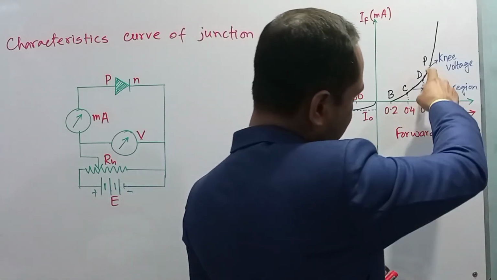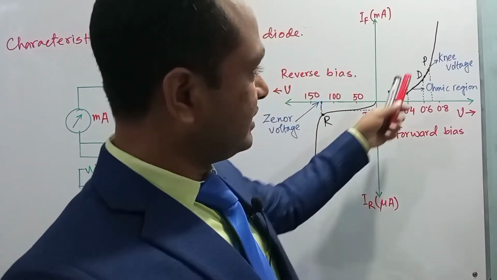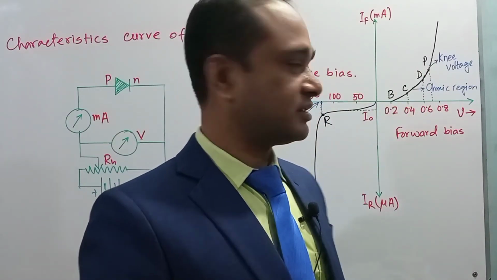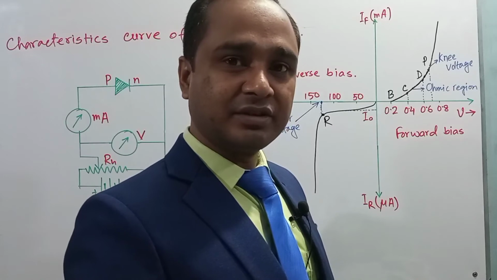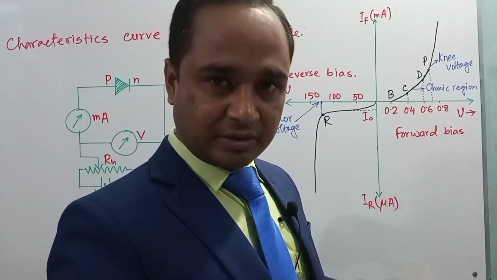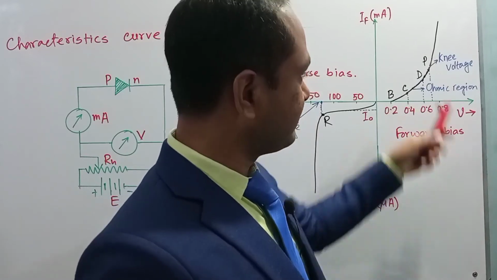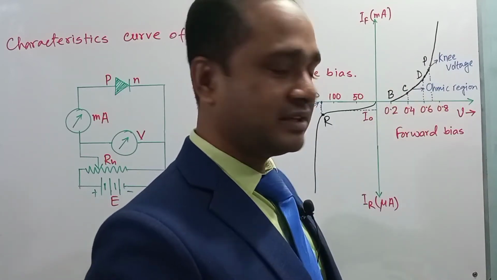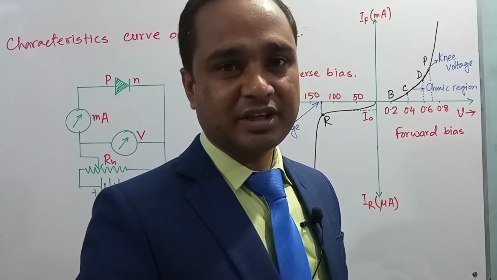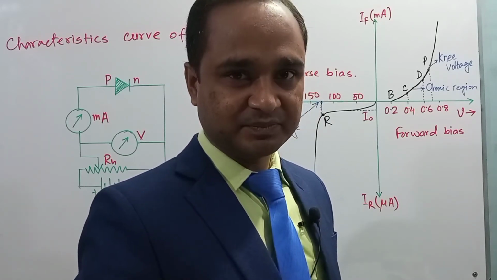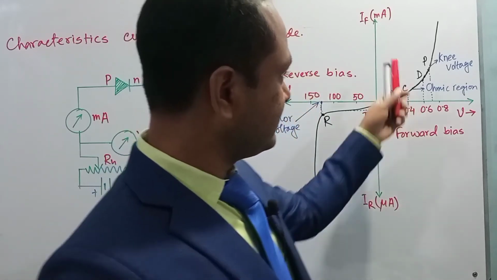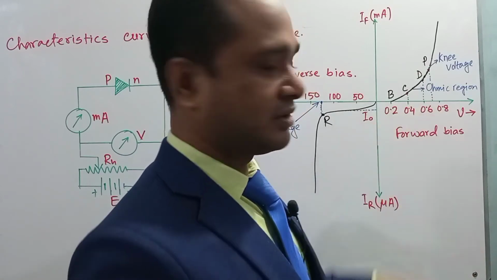And the value of the voltage for which it starts to violate Ohm's law is known as the knee voltage. That is, after this voltage the value of current increases rapidly with a small change of applied voltage, right. That is shown. This is the characteristics for the forward bias.